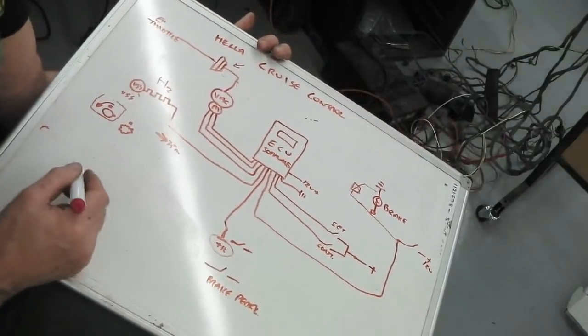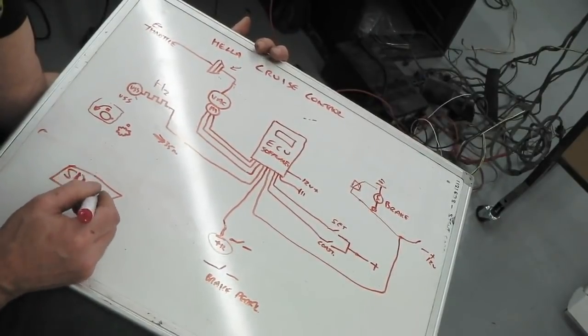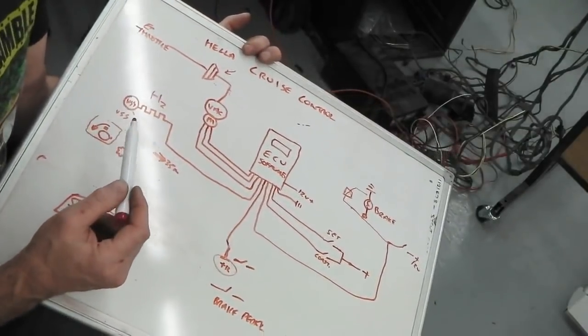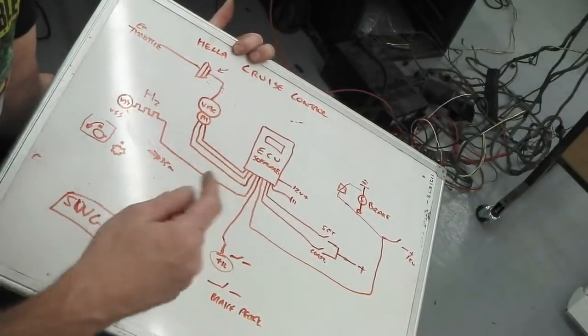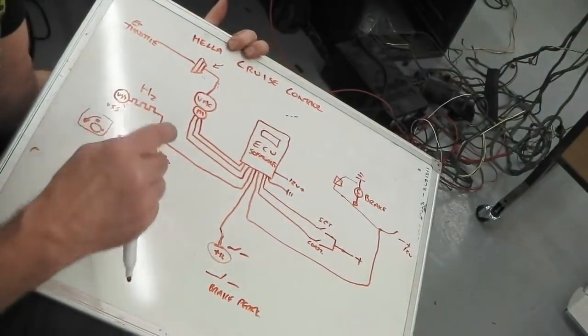That's it. So for testing, I've got what's called a square wave generator, SWG. It's a piece of kit that goes on the bench and creates that. Otherwise, I'm going to have to get an electric drill and the actual speed sensor off the gearbox, put it in the drill and start spinning the drill up to create the speed signal. We don't want to do that. We just use this piece of kit we have on the bench, which will do exactly the same thing.